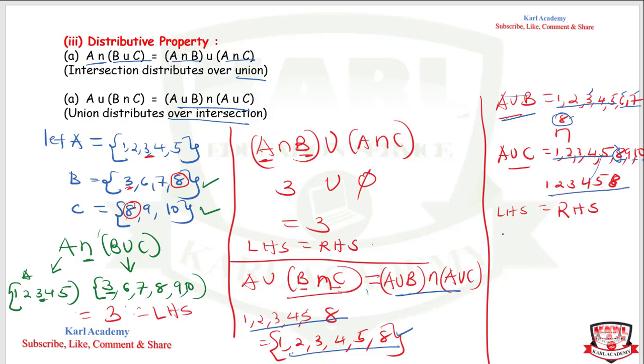So this shows that the left hand side equals the right hand side, 1, 2, 3, 4, 5, 8 is the same as 1, 2, 3, 4, 5, 8. And we have proved what we call the distributive property of sets.